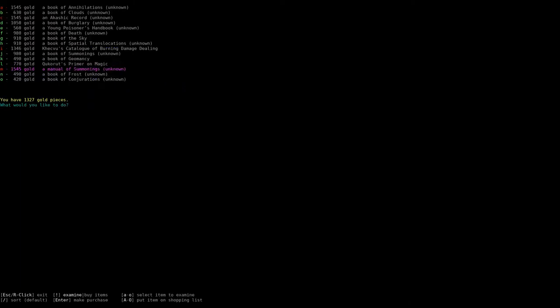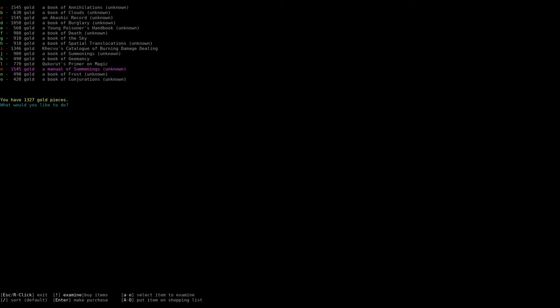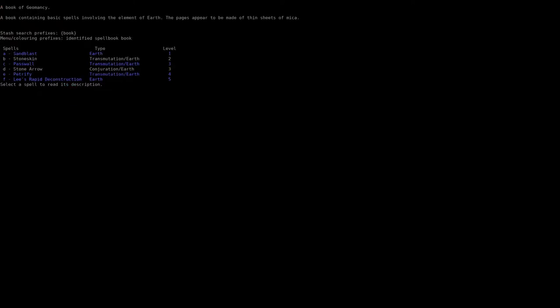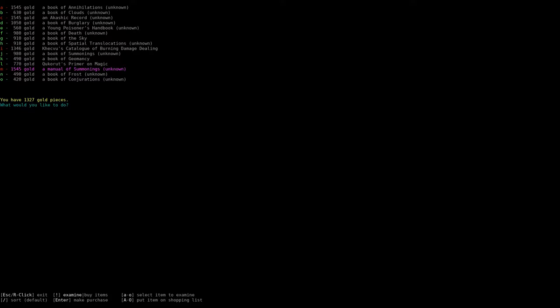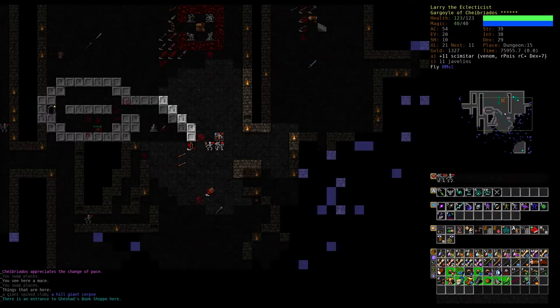Ooh, 900 gold. That could be very, very good. Let's check out Kekvu's catalog of burning damage dealing. Ooh. Well. Summonings, yeah. Cool. Geomancy, we have Quartz Primer on magic. Several level 3 spells. Eh. Manual of Summonings. Battle Spheres, of course. Cool.